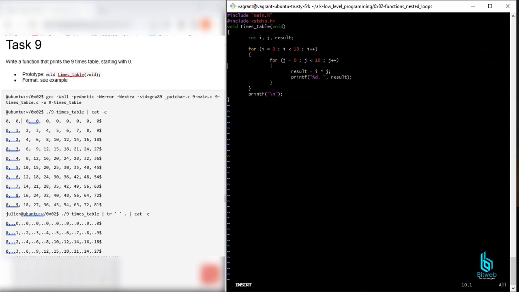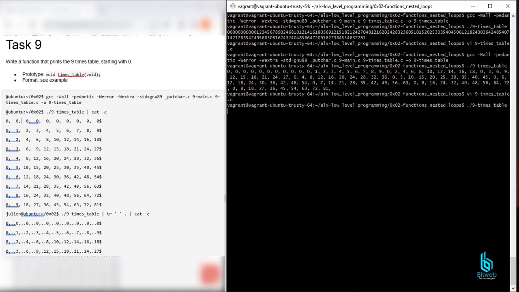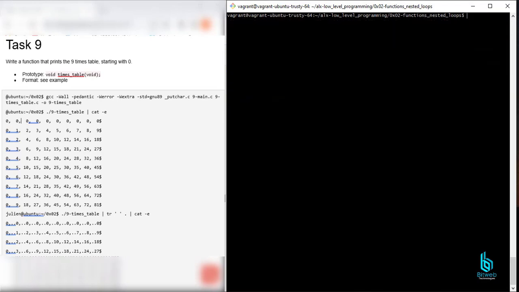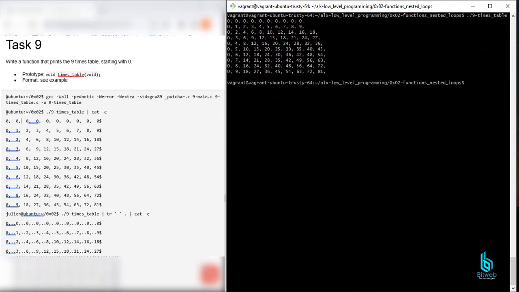So here I need to add my printf. I need to say printf here, and then I will add a backslash n. This is going to give a new line before I increment. So let's see what we'll get now. Yeah, as you can see now, it's beginning to make sense, right? It's beginning to look exactly like this. That's how we keep modifying the code.